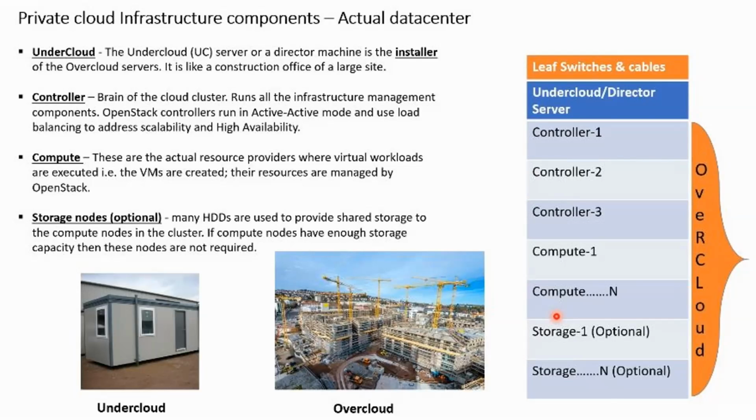In such cases, the data will be very, very huge. They don't really go for enterprise class servers; they buy commodity servers, and that is what the storage nodes are. They store the data, and for storing that amount of data, we may need multiple HDDs, SSDs, multiple volumes, drives, and other aspects of storage. If compute nodes have enough storage capacity, then these nodes are not required. So compute nodes can also be used as storage nodes when we have small amounts of data, but when you have huge amounts of data, generally storage nodes are separated.